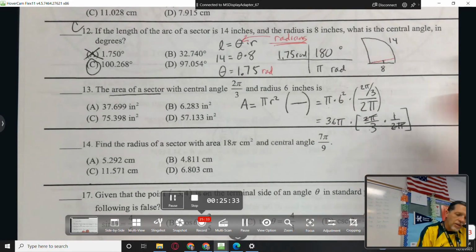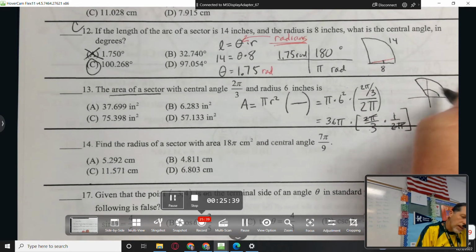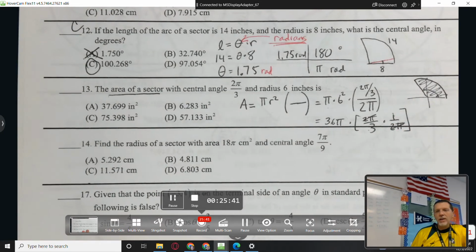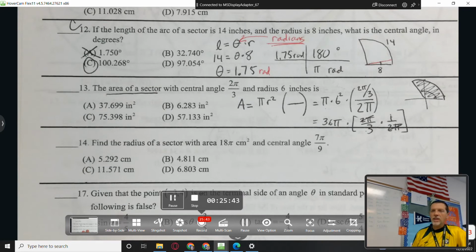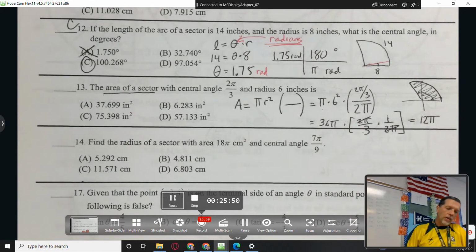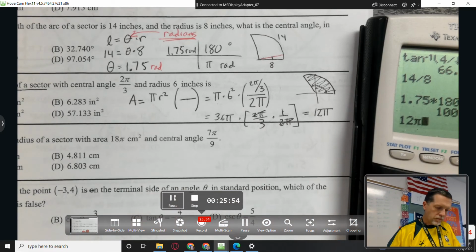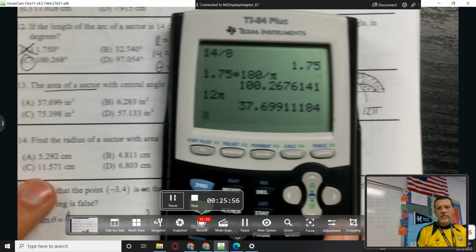Now, if you know where 2 pi over 3 is, it's like, all right, that looks like about a third of the pizza. So that kind of makes sense. So I just want a third of 36 pi. So the area of the pizza you're eating is 12 pi, which is 37 point something.